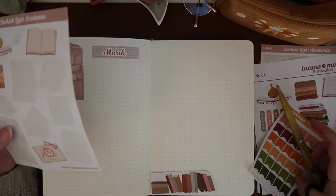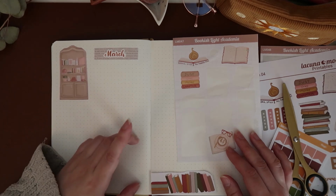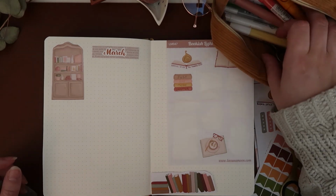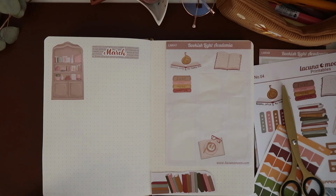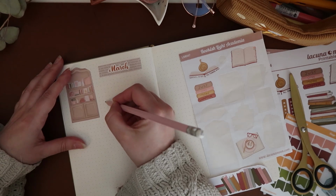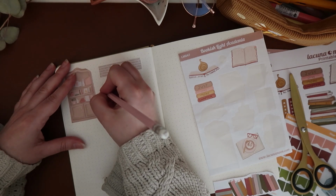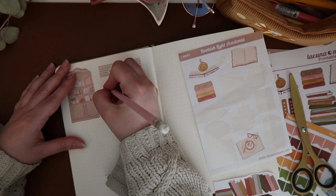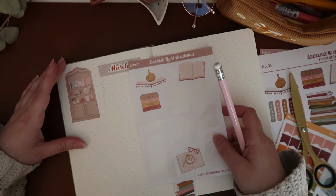Right, I just keep flipping between all my stuff. I need to figure out how I'm gonna write stuff. So I want to leave a section to write about the book, so maybe I can do that down here. What I was actually going to try was the CAWPILE system. That's a way of rating books, because I find just giving a book 5 stars for the overall book quite difficult. So I was thinking of trying to start using the CAWPILE system. So maybe I can do the CAWPILE here, let's see, CAWPILE. That could work. And then that's where I can put my ratings for the book. So I can put each one here, I can put the rating, and then I can maybe find something decorative to put on the side here to balance it out.